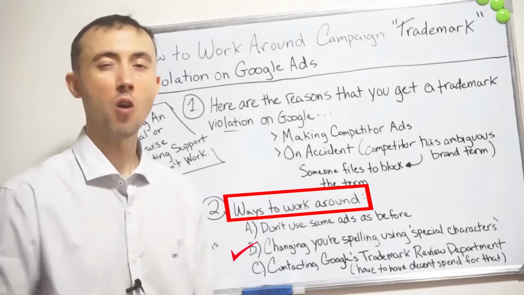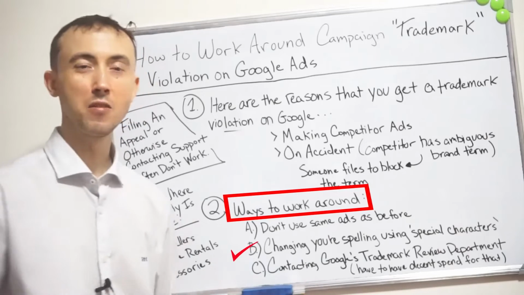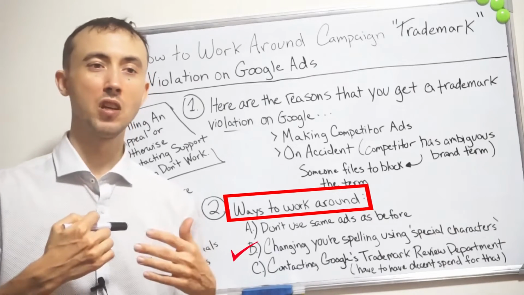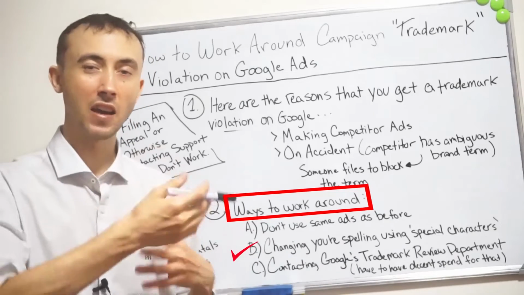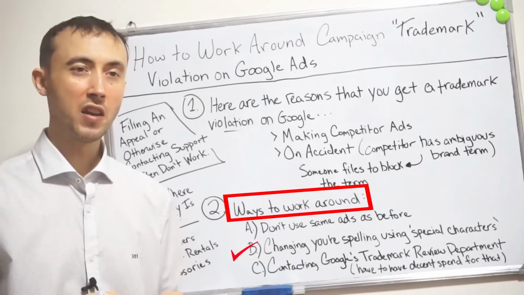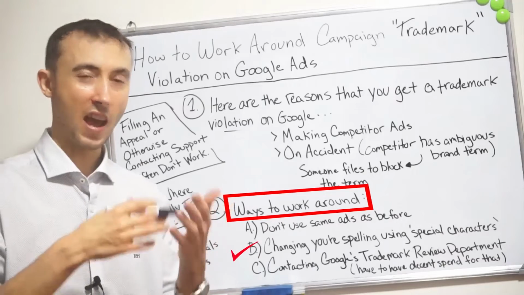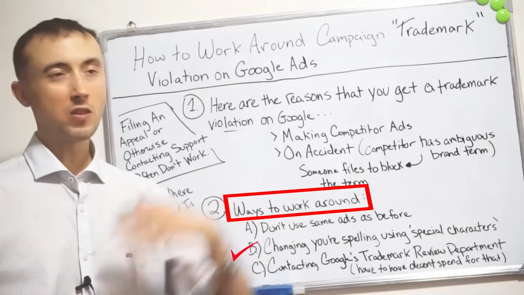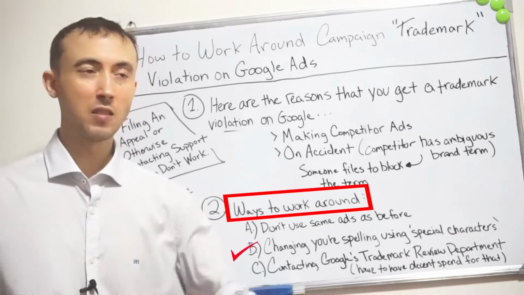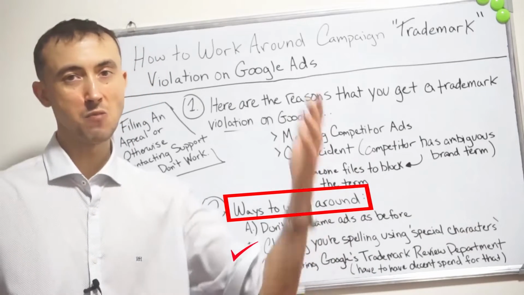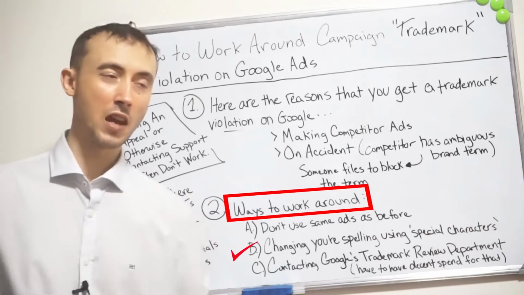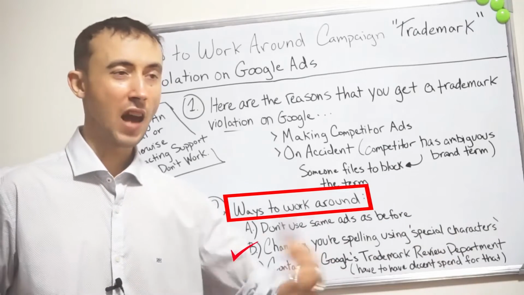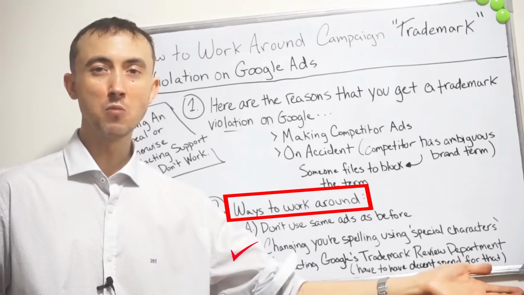I'm not going to give you all the exact things that I do because I don't want to give away everything here, and I also don't want to encourage you to do something which may come back and bite you. But for the most part, again, if you aren't actually violating trademark, and if you're selling BMW exhaust and someone types that into Google and you can't say BMW, you're kind of screwed, right? Because if you just say exhaust, how are you going to be able to help that user find what you want?